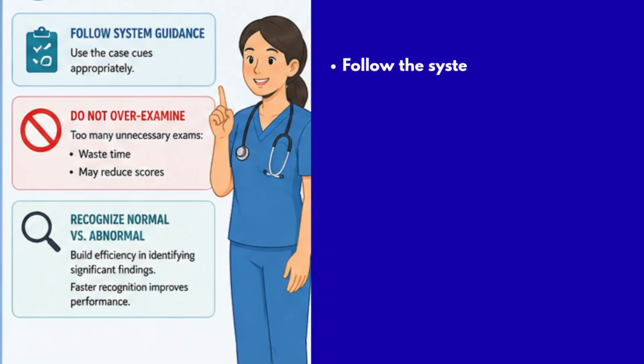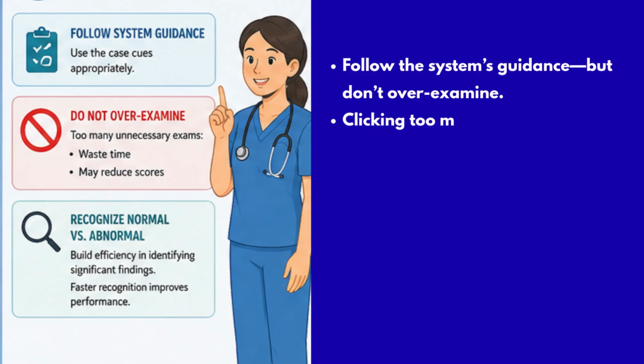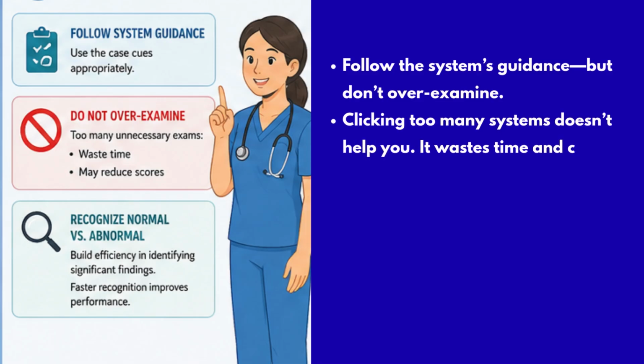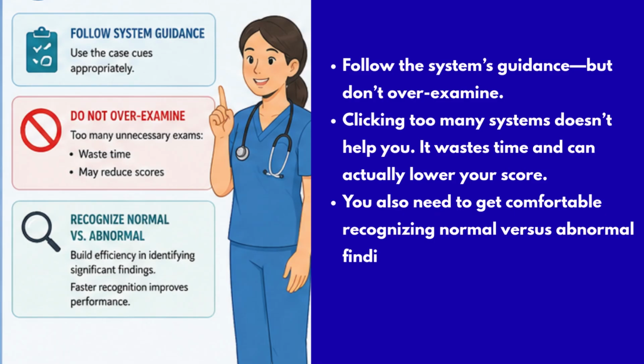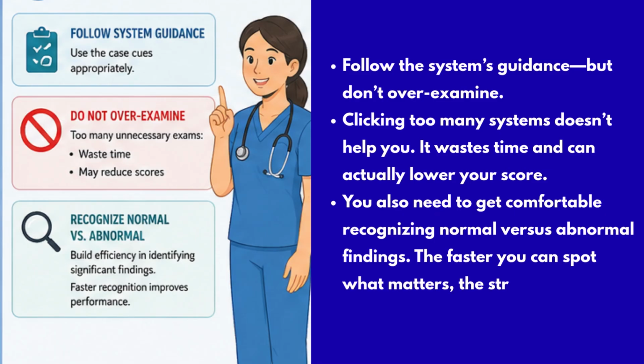Now here are a few pro tips. Follow the system's guidance, but don't over-examine. Clicking too many systems doesn't help you. It wastes time and can actually lower your score. You also need to get comfortable recognizing normal versus abnormal findings. The faster you can spot what matters, the stronger your performance will be.